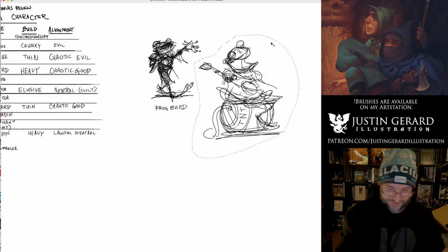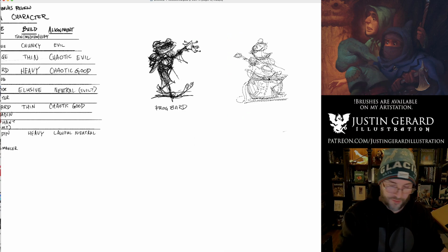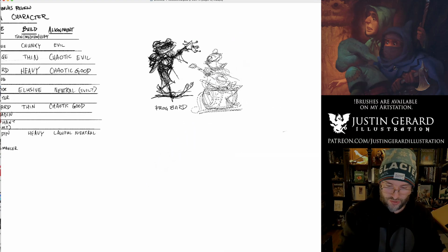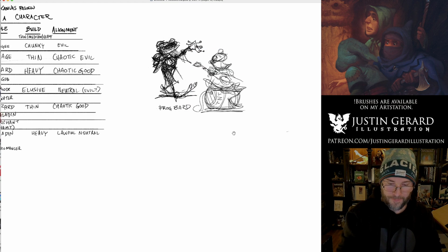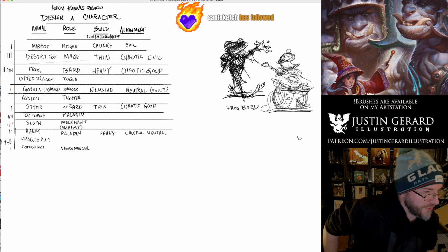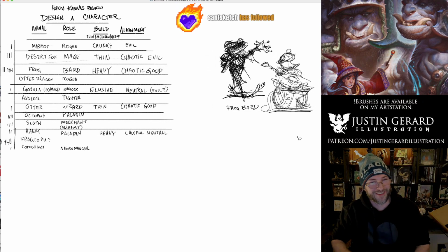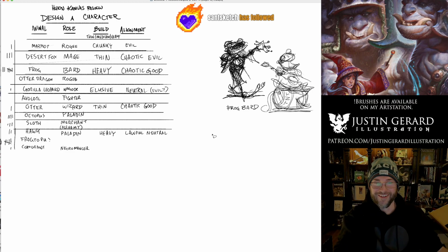Okay. So I got maybe a little carried away with this guy. Let's scale him back. All right, we got 2 for the Frog Bard. Now, I mean, Frogtopus was just a mean-spirited attempt to make me look bad. But I'll play your game, you rogue.